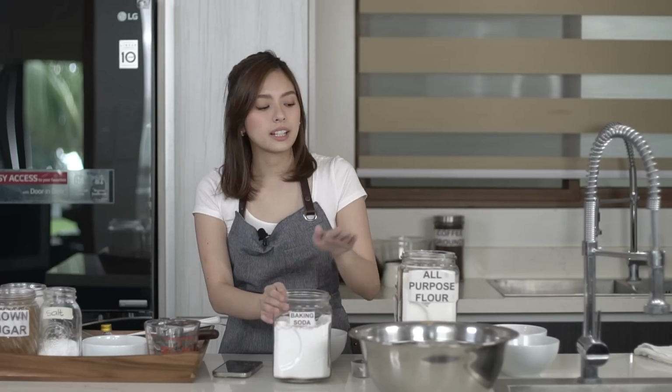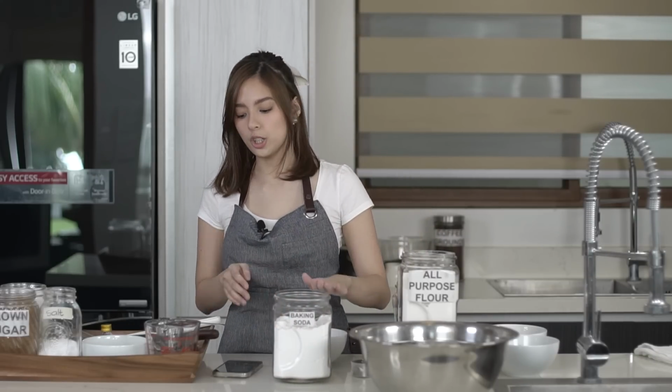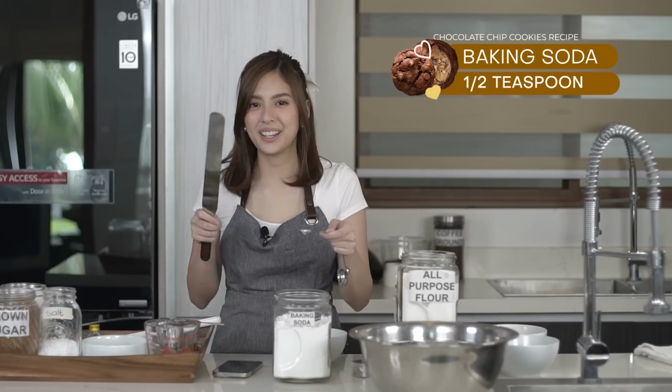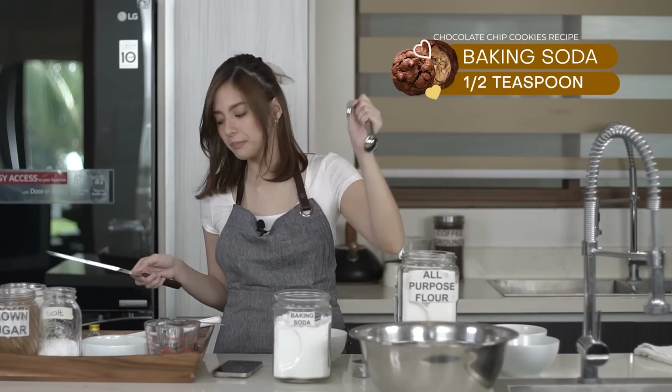Sobrang laking tulong din, guys, kung ilalagay niyo yung ingredients niyo sa mga jars. Kasi, it will be easier to scoop out from and it's more aesthetic, diba? Mas cute tignan. 1/2 teaspoon of baking soda is going to go here.